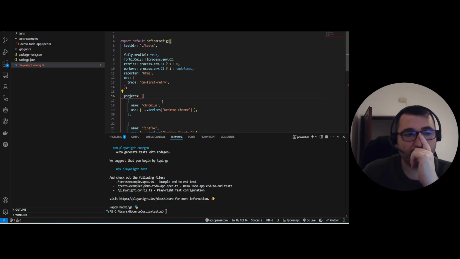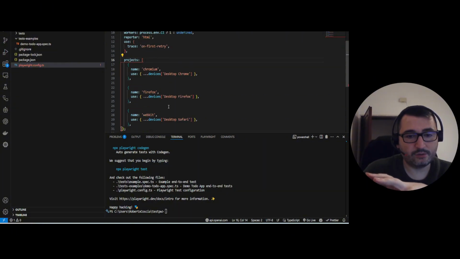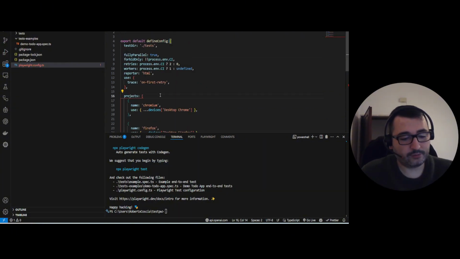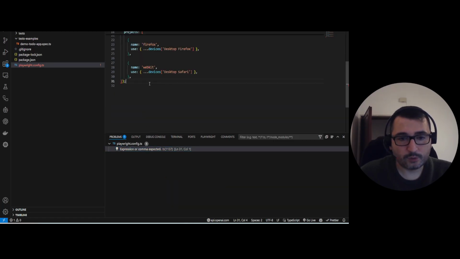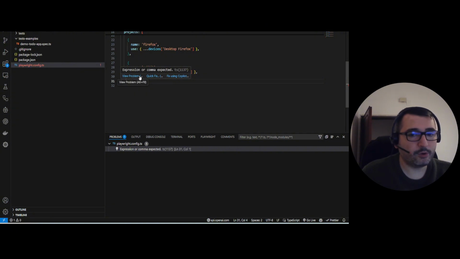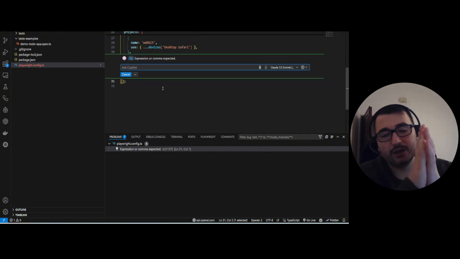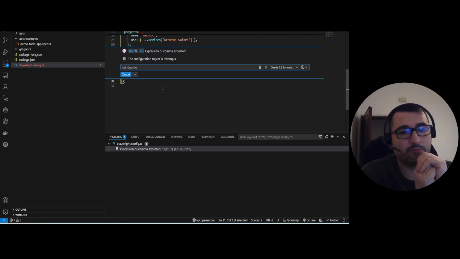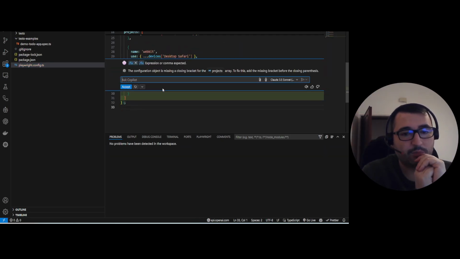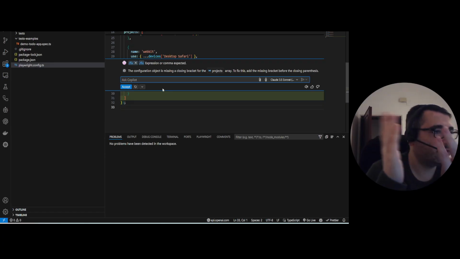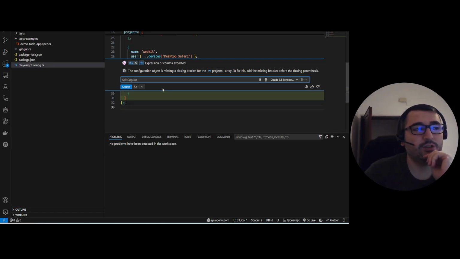Be careful in changing things here. Be aware of the changes you make. Check the documentation, because if you make a mistake here, all your tests will fail to run. Make sure to check what the problem is, and if you have bugs, you can always check with ChatGPT to understand what's happening. For example, here there is an error. What is the error? If you have GitHub Copilot, click quick fix, and it will find out probably there is an extra comma or some very simple issue. Some parentheses which by mistake I deleted when I was deleting the comments.